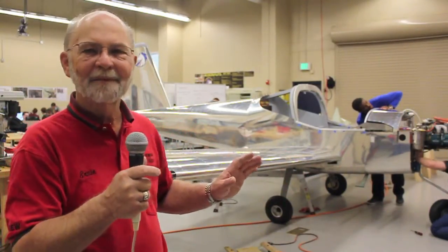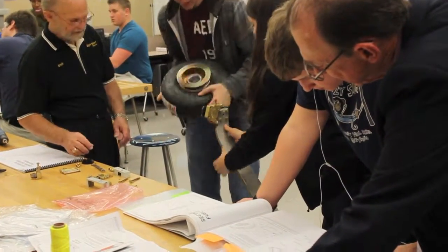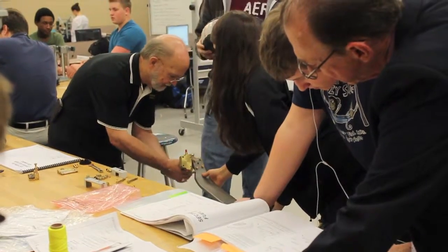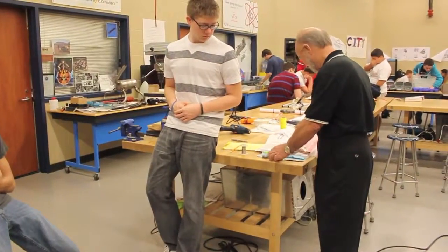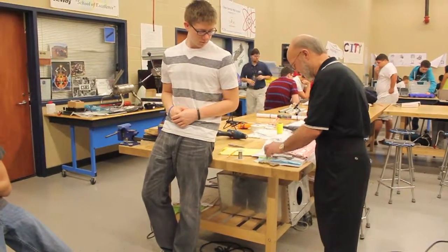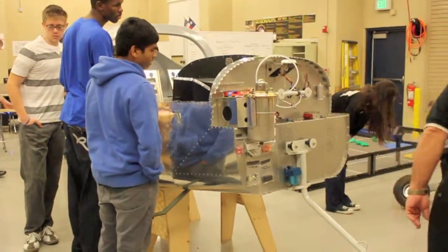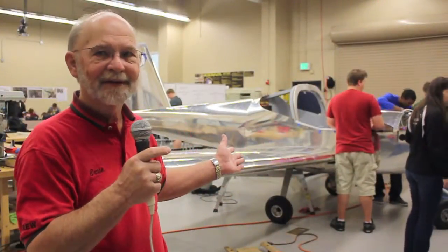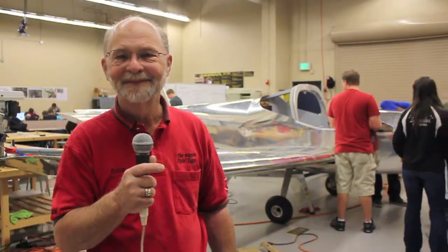They've gotten quite adept at it. But it comes in flat boxes with very detailed instructions. They have to manufacture a lot of parts from raw materials. A lot of the kit, of course, is already pre-drilled, so they don't have to do that. But it's still quite a building project. Flat boxes to this and 10,400 rivets. That's how it happens.